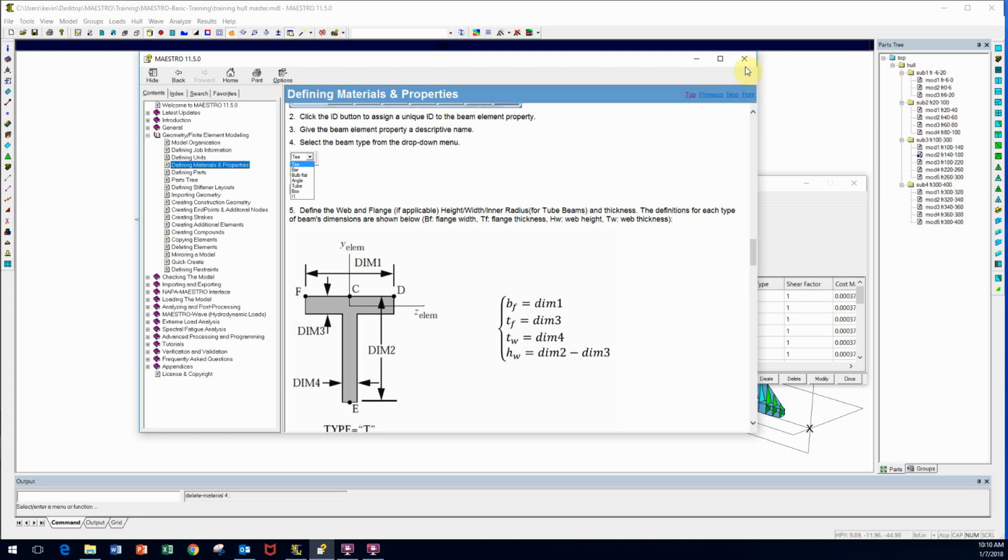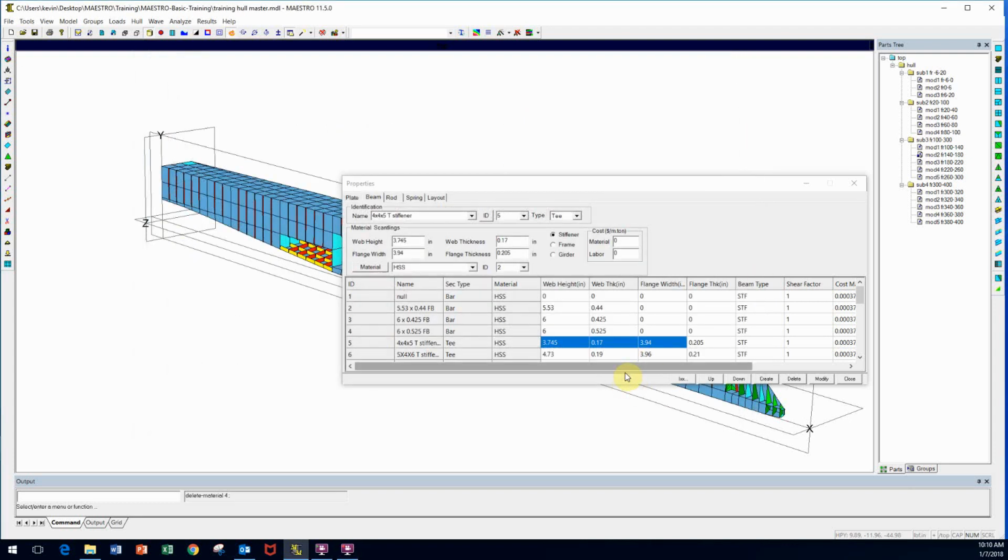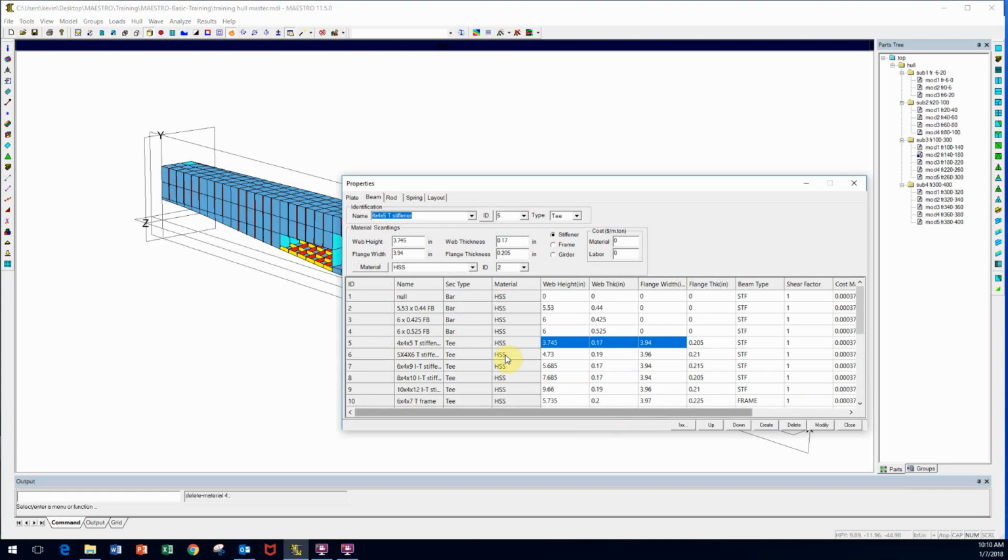So, closing this, you go to put in the beams. Here's the various, there's a 4x4 by 5 inch or 5 pound T stiffener. You put in the height of the web, the web thickness, the flange width, the flange thickness.